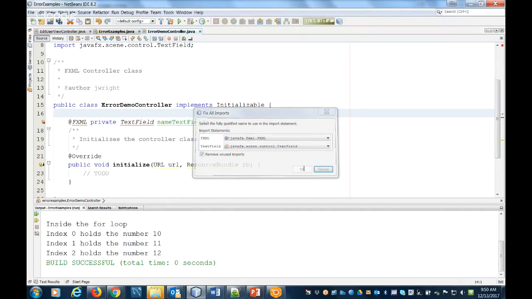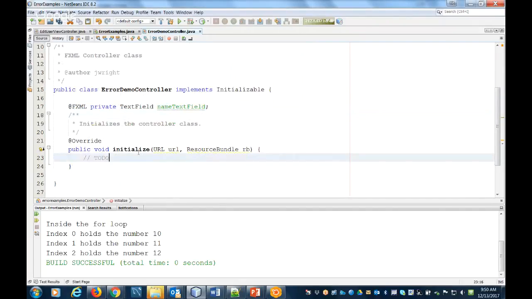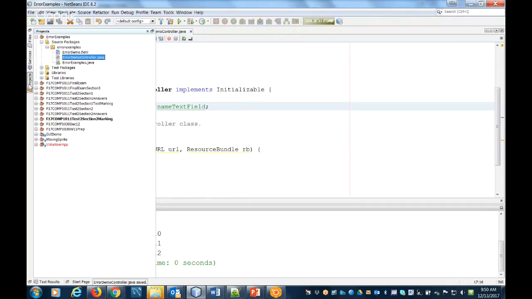All right. And then maybe in the initialize, let's see here. We don't even need to do anything more. So if we go to launch this, let me just pull up a skeleton here.